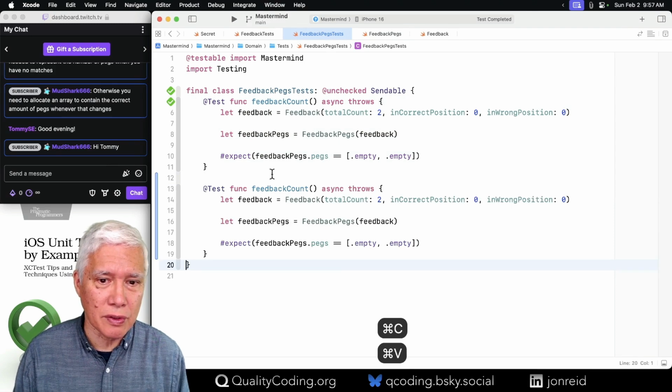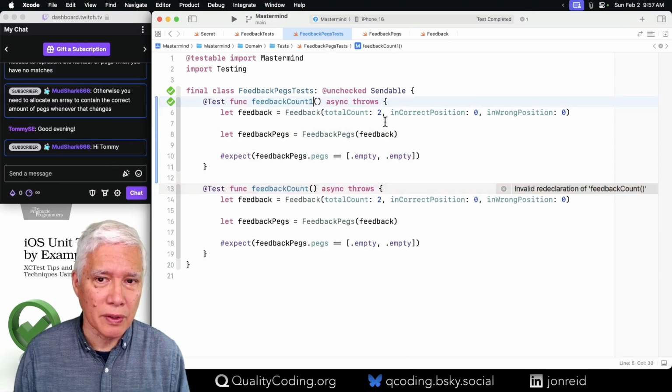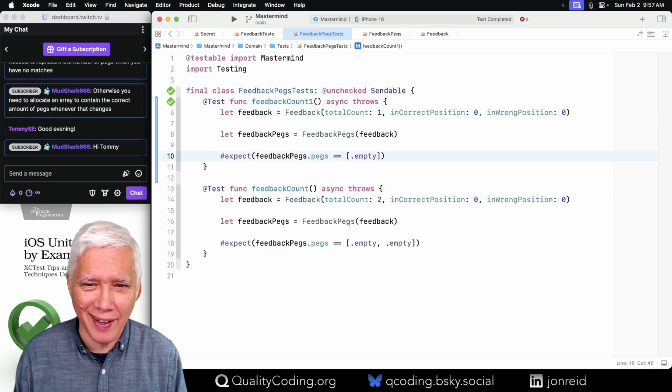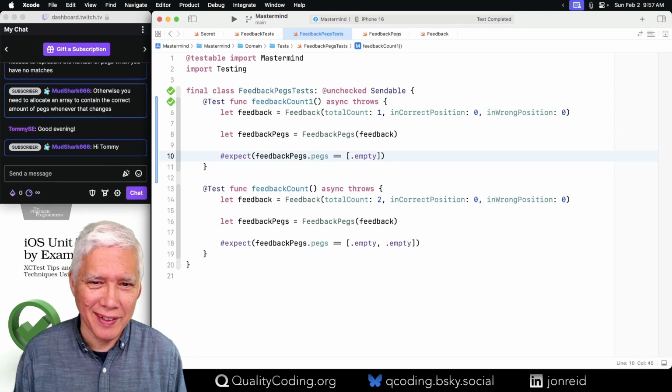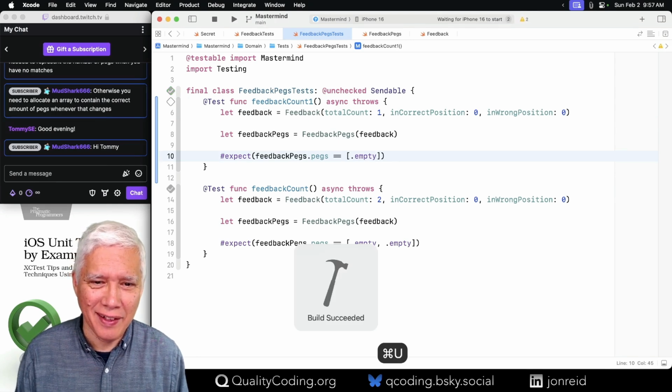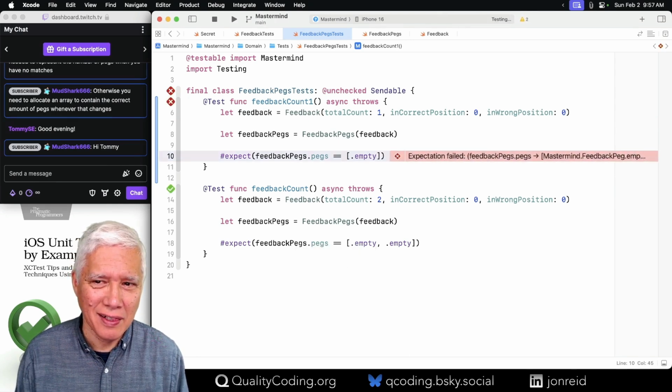Just go like this. One peg. There we go. All right. What's the easiest way to get this to pass?